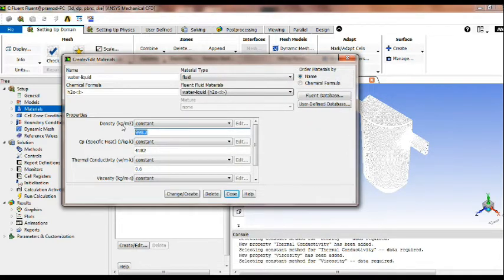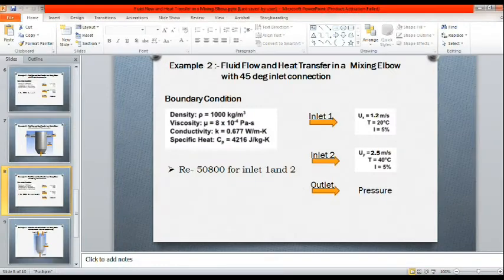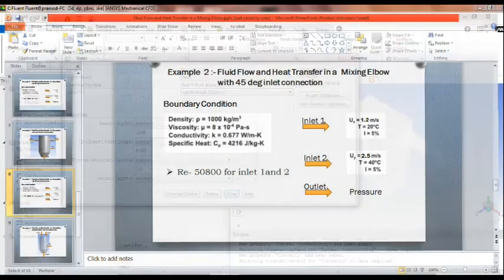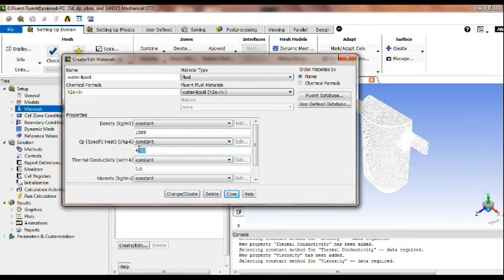Before we say OK, we will change the values. We have 1000 here for density, and for specific heat we have 4216.